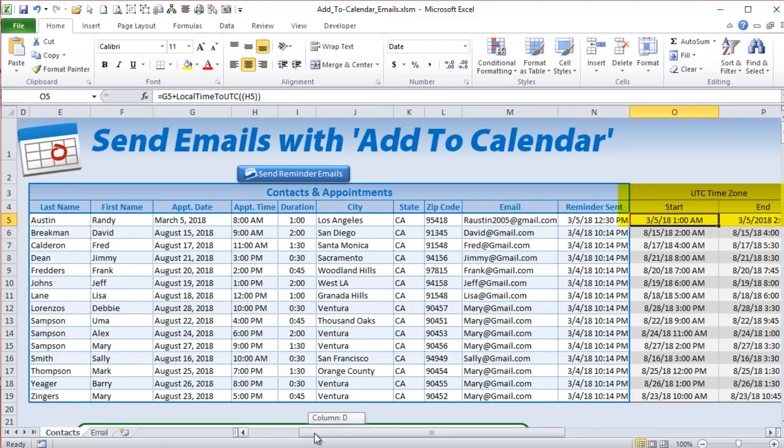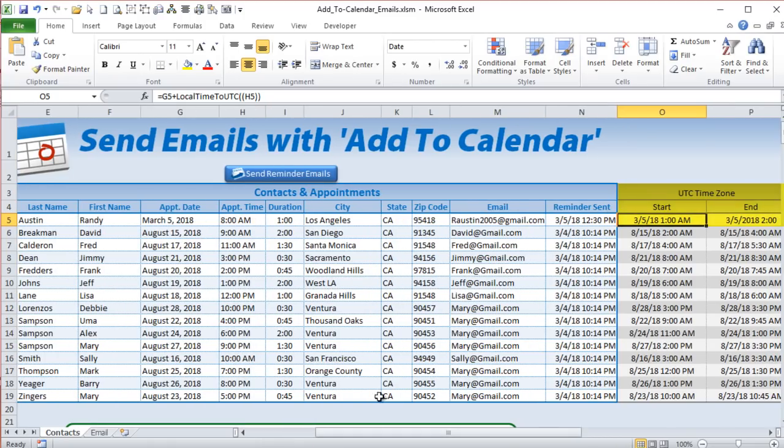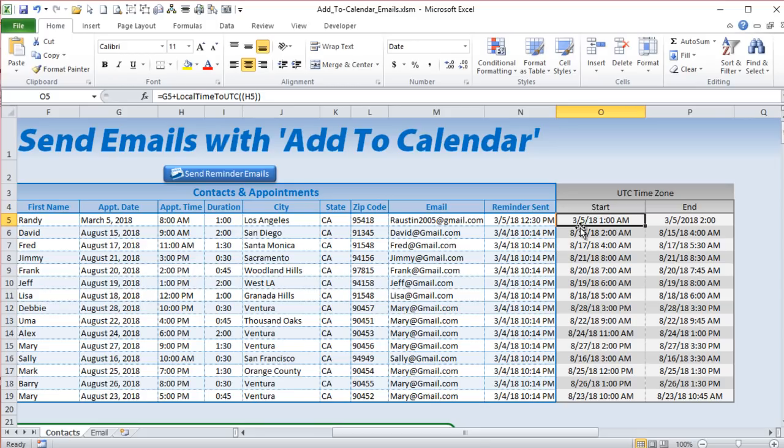I am currently in UTC +7 here in Vietnam. So in this case, 8 a.m. for me is actually 1 a.m. UTC. So the times that we're going to be sending are this, and this is the start time and this is the end time. So what we've done is we've converted this time using a function to this time, and I'll show you that function. Okay, and then all we've done is taken this duration and added it to the start time to get the end time. Okay, so let's go ahead and look at this.